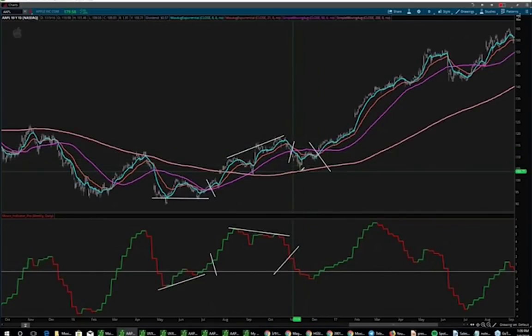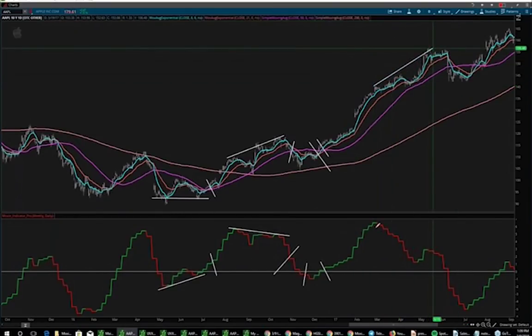Price bounced off of this bottom moving average, came up here, hit its head. Why? Because the indicator was below zero. No trade. How about this? Now price is back over the moving average, and here we go, indicator on top of zero. Off you go. Then let's do one more.